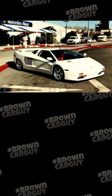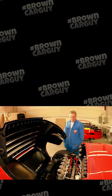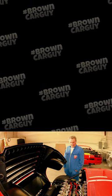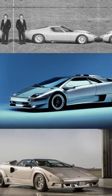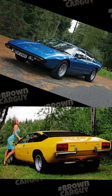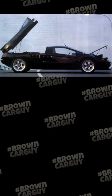And if you think it looks a lot like a Lamborghini, it was created by Claudio Zampoli, who was an engineer at Lamborghini, and was designed in part by Marcello Gandini, who did the Countach and the Diablo. The engine was based on the Lamborghini Urraco's V8, it was capable of over 200 miles per hour, and it could accelerate from 0 to 62 miles per hour in just 4 seconds.